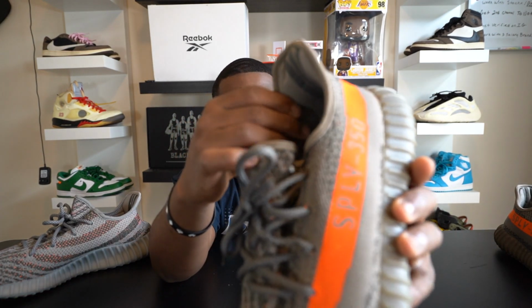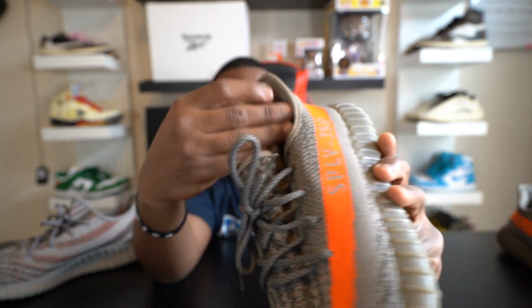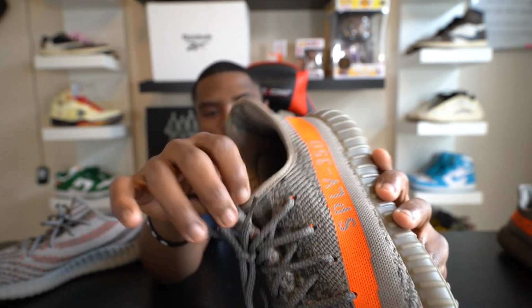Some pairs are better than others, but these are things you won't comprehend unless you have something to go back to. You've got to have something to say, okay, this is how it should feel. Because if I don't have that and I'm just feeling it, I feel cushioned, it feels soft. But you need that reference to understand exactly what it should feel like. The padding is never correct on these. The cushion is never correct on these. It's always off, and you can easily tell when you have an actual real shoe in front of you.